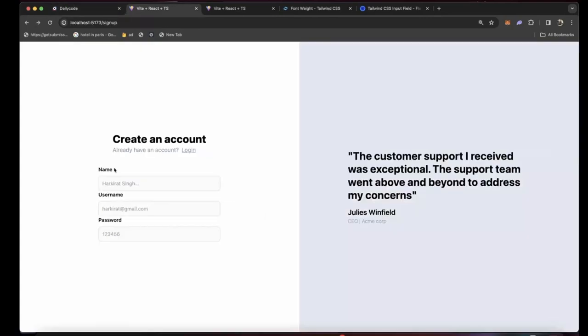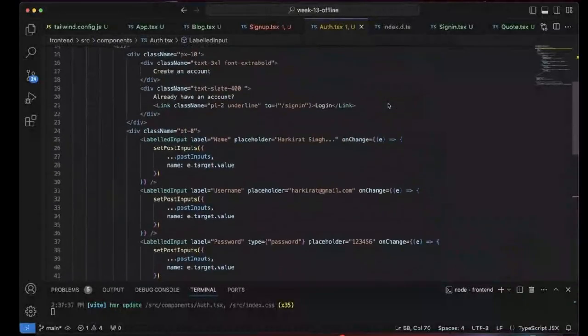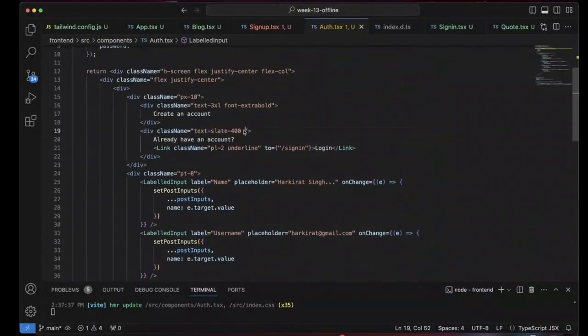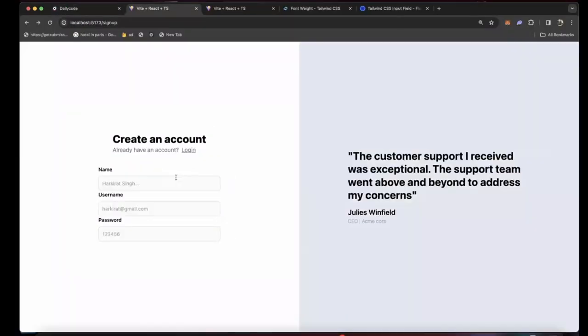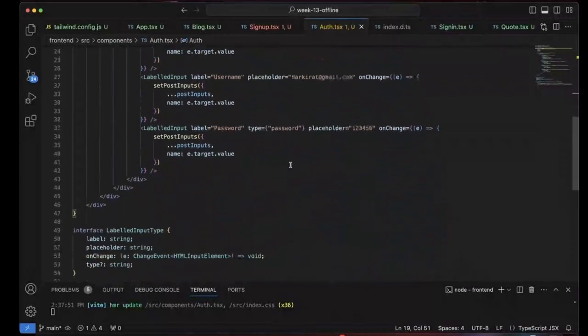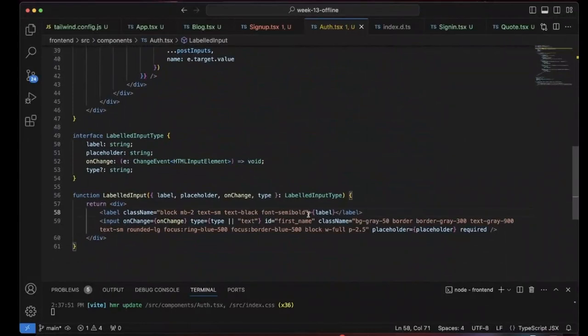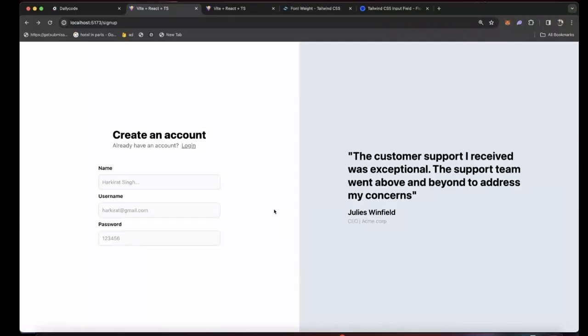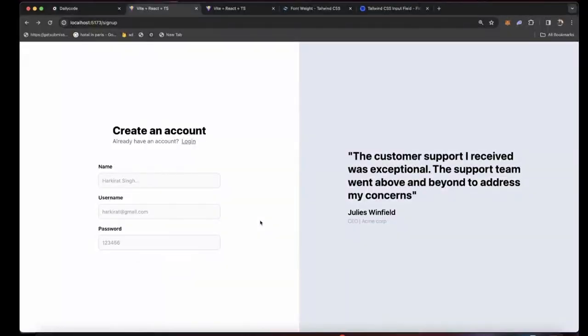This is the original expectation. This is what we have right now. Pretty close. The gray needs to be a little bit grayer. Eventually, in the real Figma file, you'll have access to the actual colors, but for now, okay, let's make it a little more clear. Username, password seems to work. I have the name field, username field, password field, maybe some more spaces above the labels. So let's do a pt-2 here, maybe 4. That looks good. Gives some breathing room between the input boxes, and we have a simple sign up page.